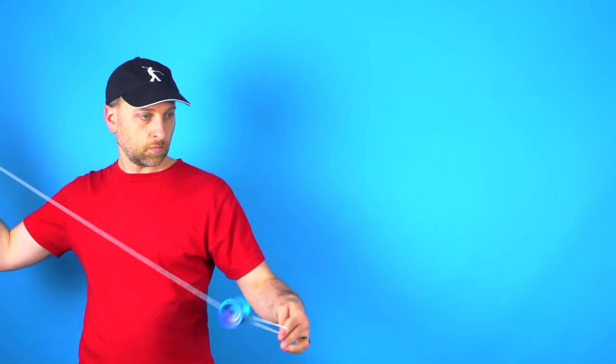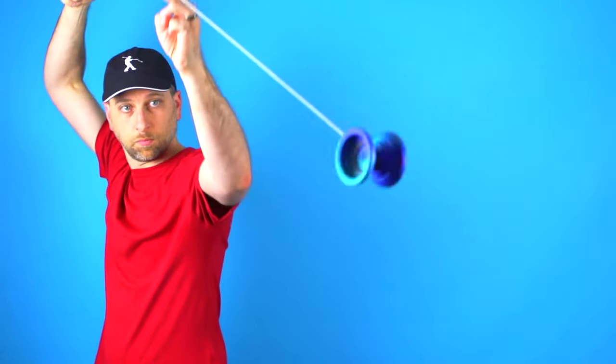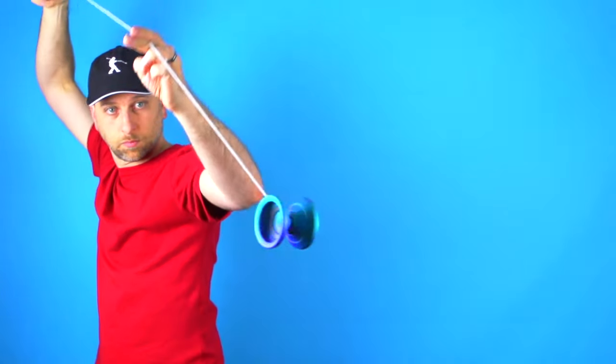Some other guys — and you can do this yourself — actually do something a little bit different. Instead of shooting the yoyo up above their hand so that it has room to fall down, they actually shoot the yoyo below their hand, and when it reaches the end of the hop they lift up a little bit. You can see my hands are going way up as the yoyo gets to the end of the string — I am trying to lift the yoyo up so that it can go up and then back down onto the string. Either way you do it, you really just need to be thinking about how gravity is affecting the yoyo and compensating for that. What I would recommend is just getting started with a basic yoyo hop, then try to get it higher and higher until you have control, and then you can start experimenting with the different sideways yoyo hops until you find something that is comfortable. But that is Eli Hops.